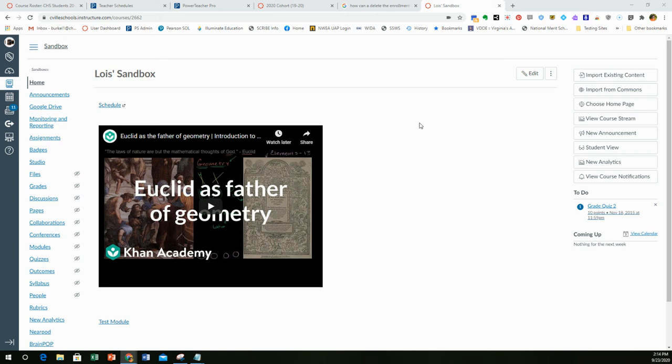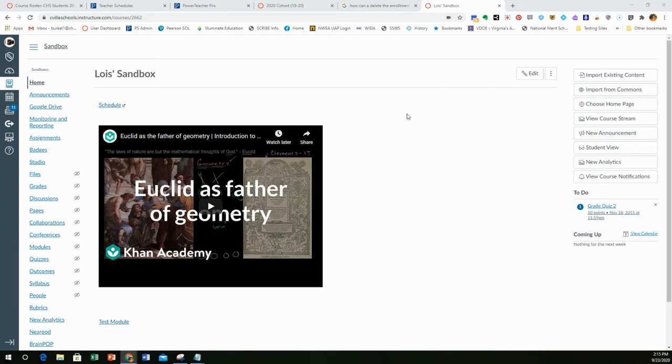Okay, so since Canvas and PowerSchool are still not syncing, what we're going to have everyone do is set up the appropriate categories in Canvas and set up the grade weighting in Canvas so that you can continue to keep your grades there. And then if we cannot get this resolved in a timely manner, then we will probably have you override grades in PowerSchool. We'll just have to wait to see what happens with that.